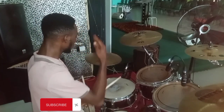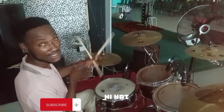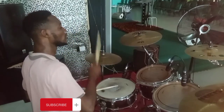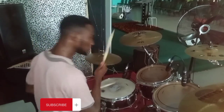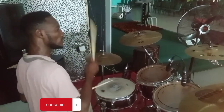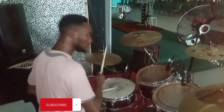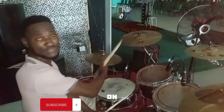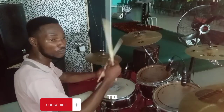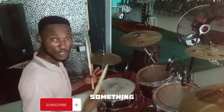So, the kick will come in on beat 1. Beat 1, together with the accented notes on the hi-hat, something like this. Your kick will come up on beat 1, then you count 1 to 5. On the 5th beat on your hi-hat, you play the snare drum, something like this, slowly.